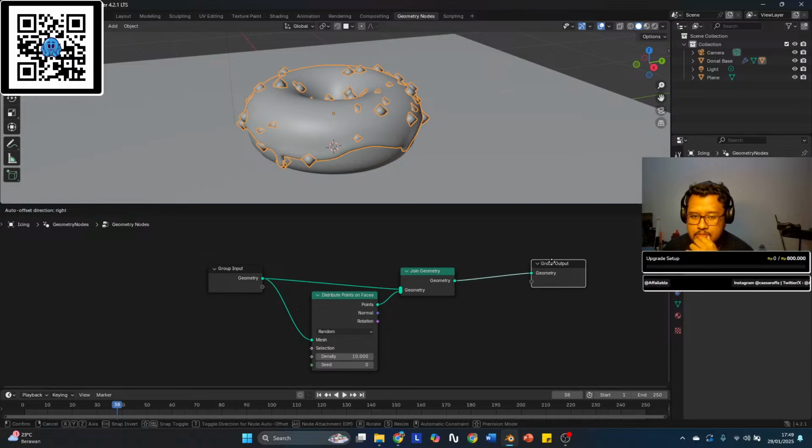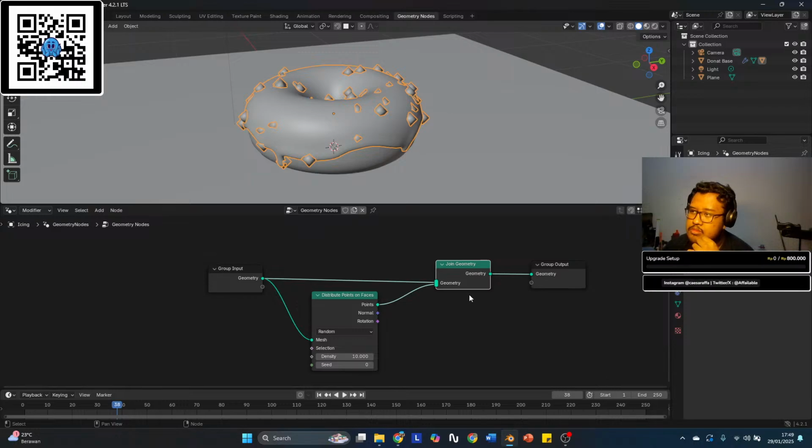Okay, very cool, awesome. All right, so if we were to give this a render right now, you would actually see nothing because these points don't physically exist. They just exist in the 3D space. If we want them to show up in the render, we have to tell it, what do you want to render them as? So for that, we need to add an object to be our sprinkle.